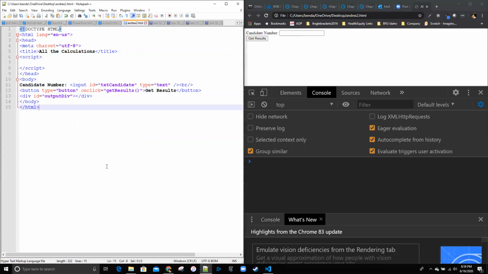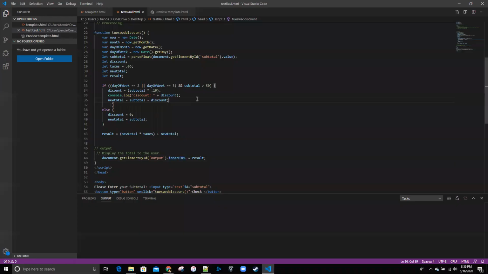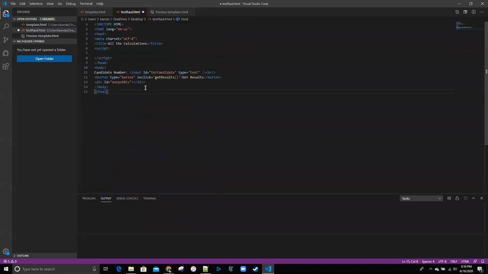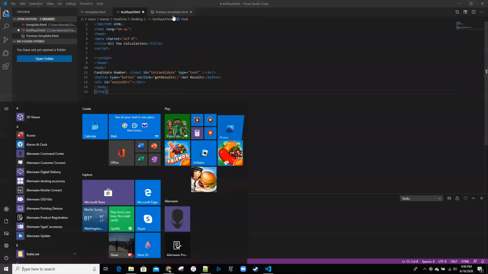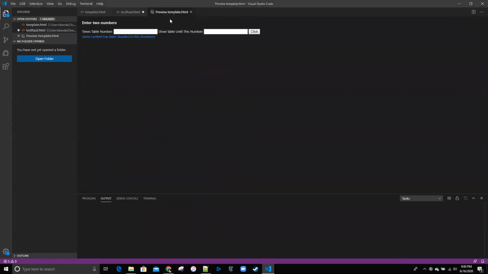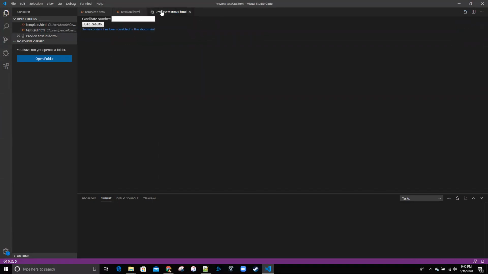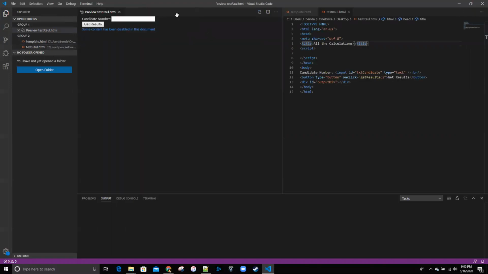Actually, I'm going to do this one in Visual Studio Code just because sometimes I realize students are less familiar with Notepad++. So here we are in Visual Studio Code. Is there any reason why you would use Notepad++ over Visual Studio Code? No, just habits of myself, right?